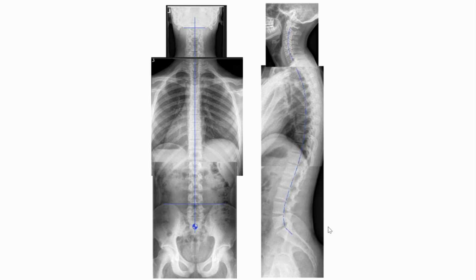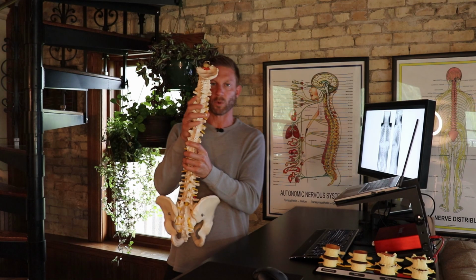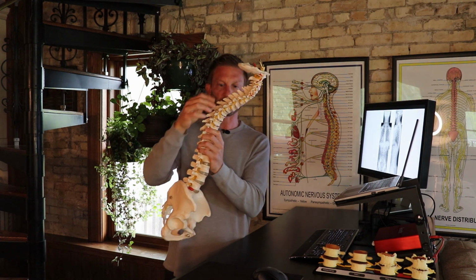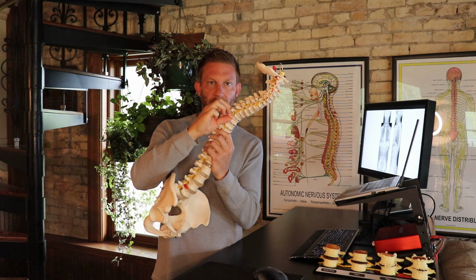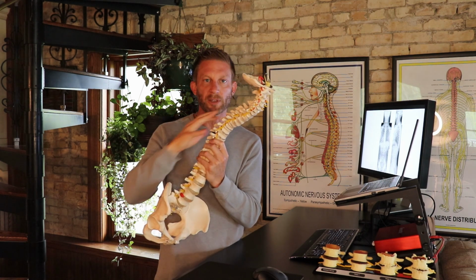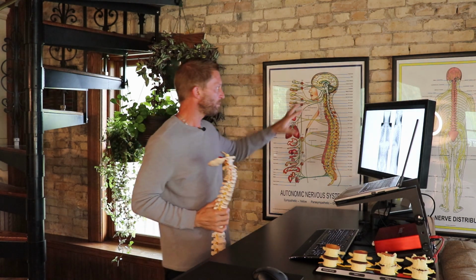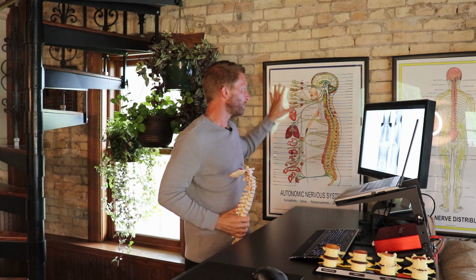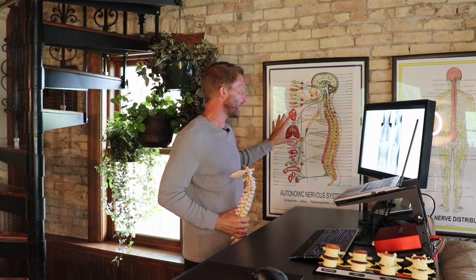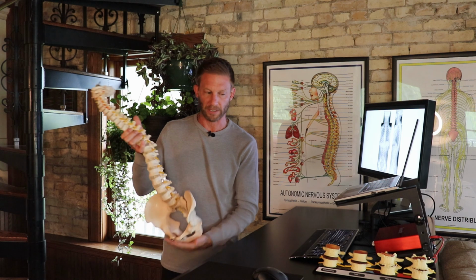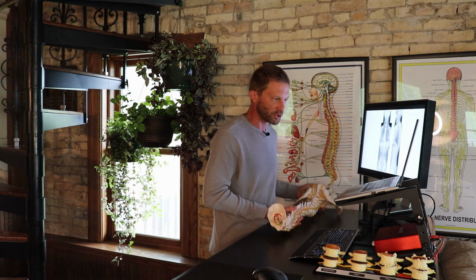A subluxation, by definition, is one or more segments of the spine that are out of alignment, that are going to be putting pressure on the nerves and reducing the brain's mental impulse as it flows into the body. So the brain's mental impulse needs to get to all the muscles, organs, and tissues in the body at 100% for you to be functioning at 100%. Your brain controls all the function in the body.